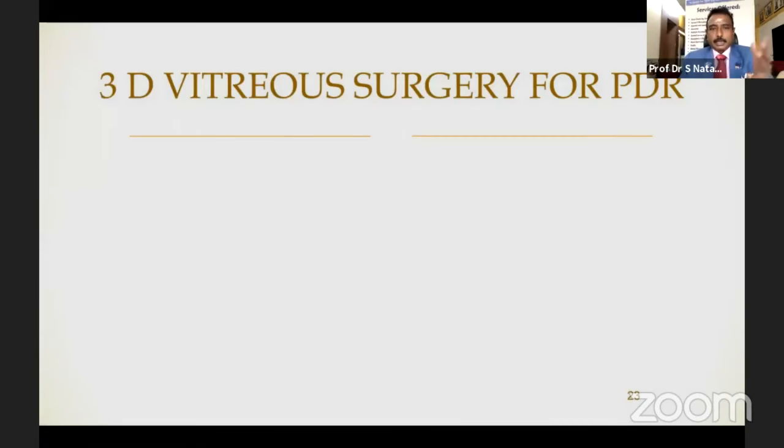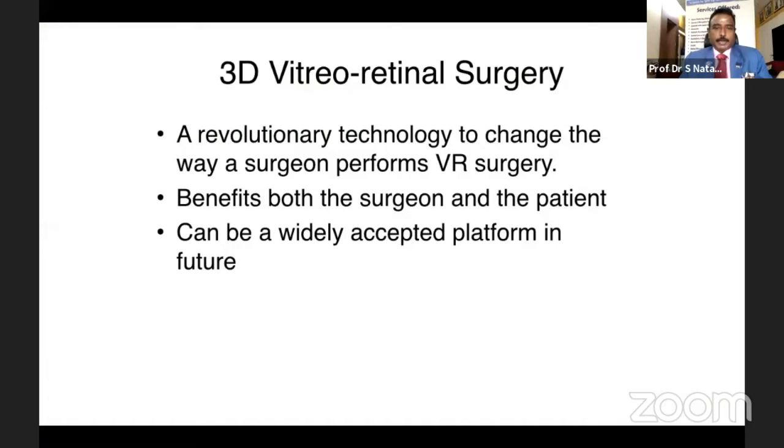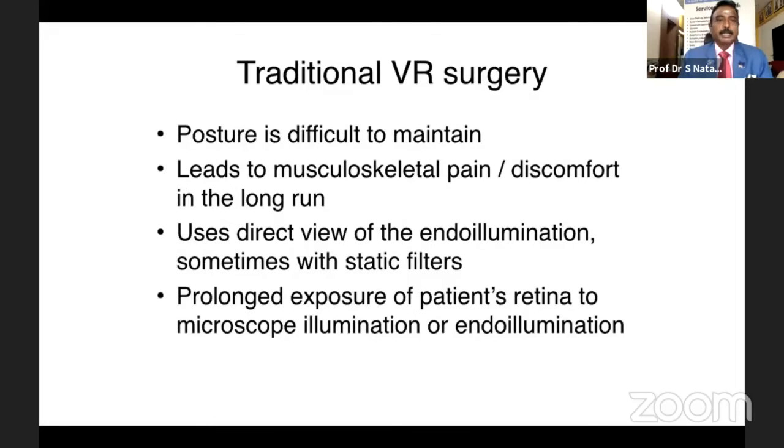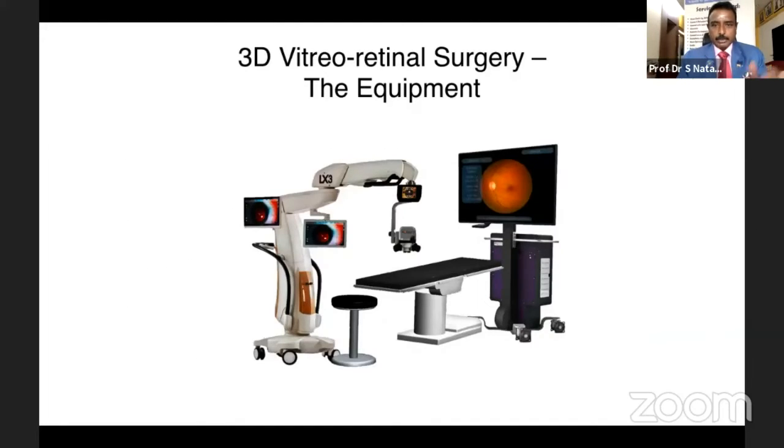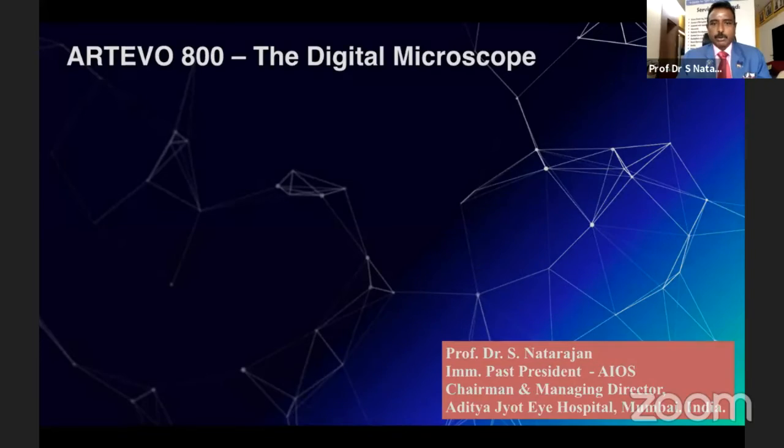Now, even in that, I think the 3D vitreous surgery for PDR is very good. 3D vitreous surgery is a revolutionary technology to change the way the surgeon performs VR surgery, benefits both the surgeon and the patient, and can be a widely accepted platform. And the posture which Dr. Cyrus mentioned, this is a 3D NGENUITY by Alcon, and I don't have any financial interest, and this is RTO.